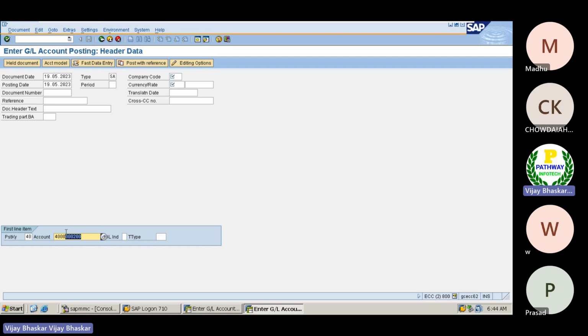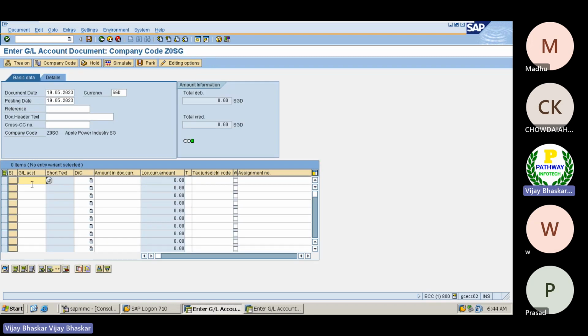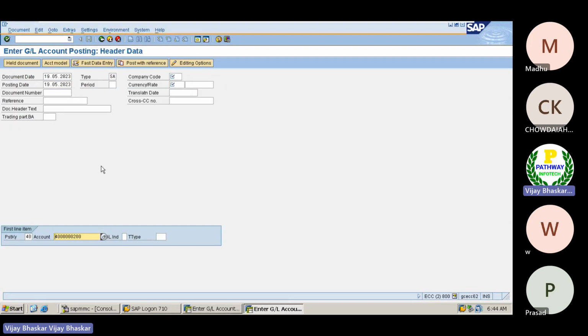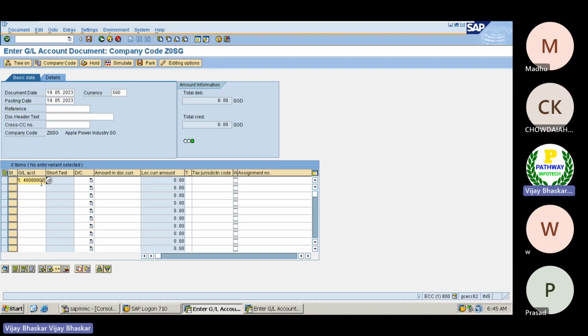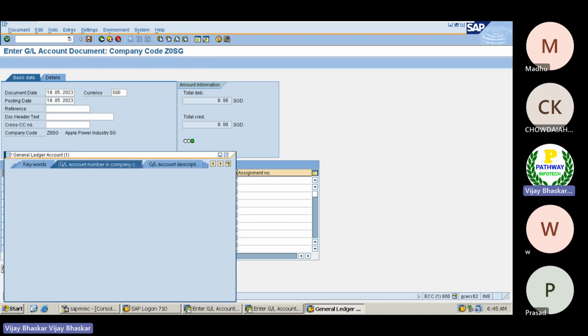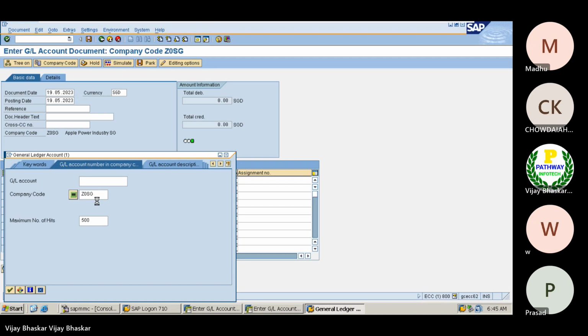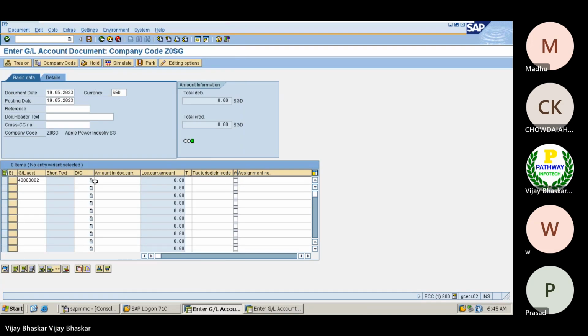The same content is in FB50 also. But the only thing is that in F-02, we have to select posting keys. You should be aware what is debit and what is credit. In FB50, posting keys are not required. You only need to select debit and credit.